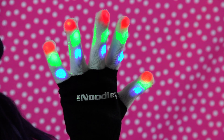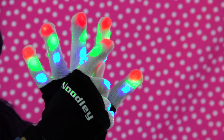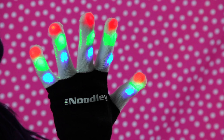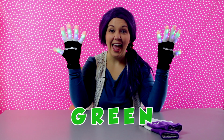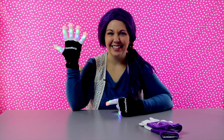What color is in the middle of the gloves? Right underneath the red, what color do you see? I see green too. It's the color green. G, R, E, E, N. Hey, red and green are Christmas colors.